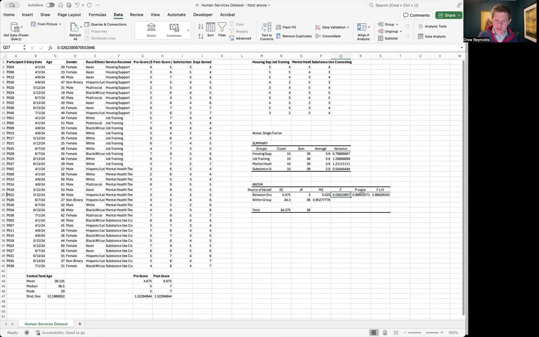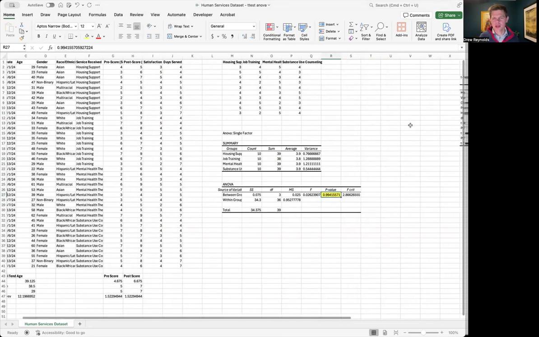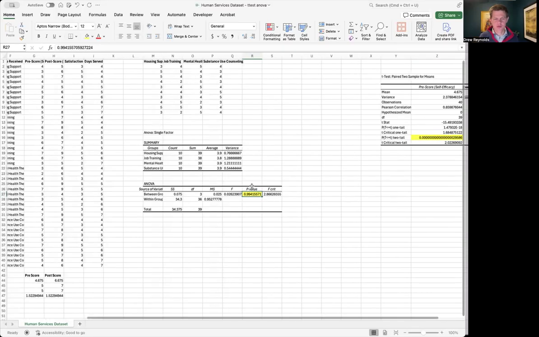But for the purposes of this class, I want you to look at the p-value. And here we see a big difference in the p-value between what we saw last time and here. Here we see 0.99. I remember over here, it was 0.0. So this was almost 0, and this is a p-value of almost 1.